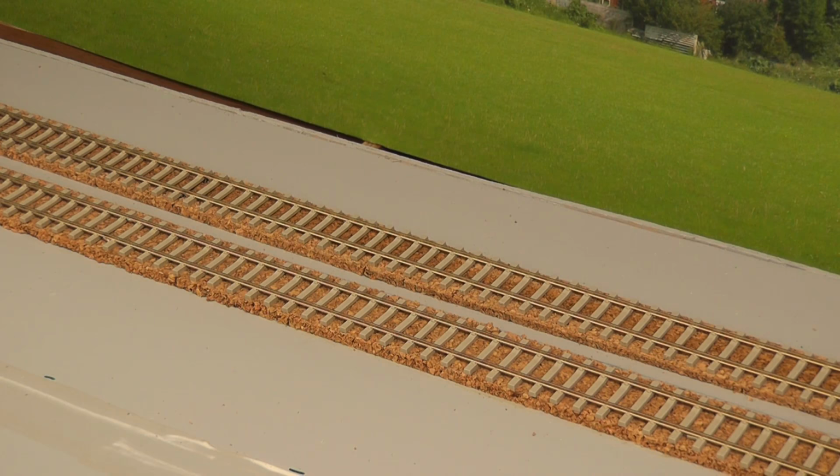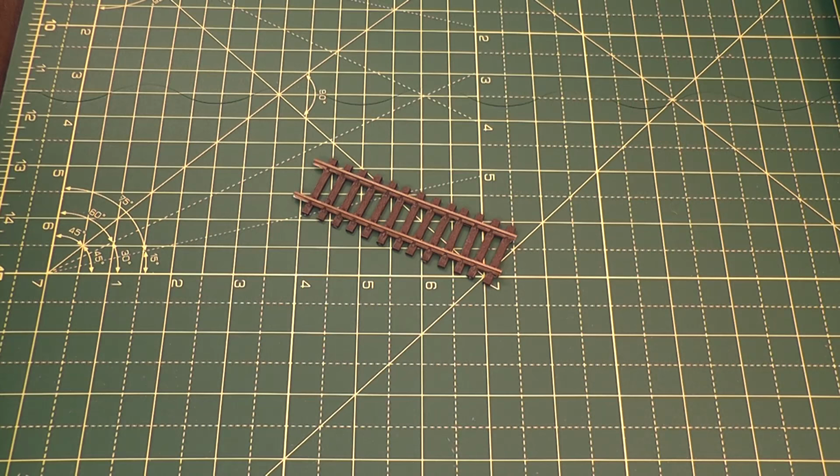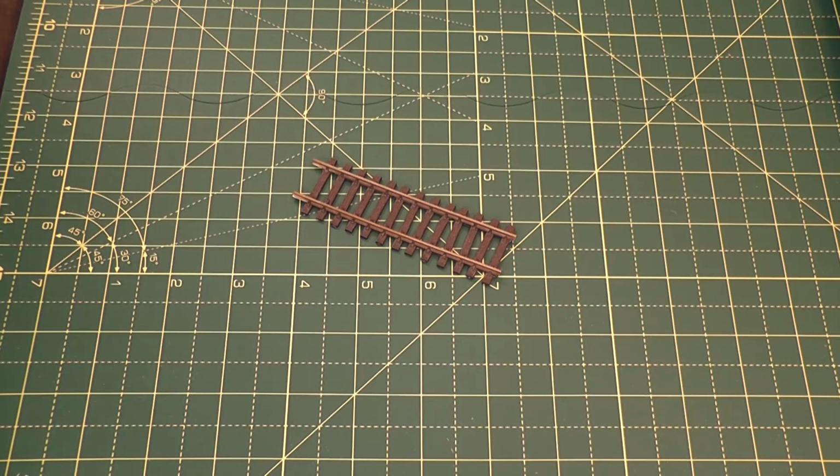Okay, here's how to re-space the sleepers. It's a simple process, but it's extremely tedious and repetitive if you have to do a lot of it. If you're going to go ahead and do it and you have a large layout, then you have my sympathy. I understand some of you will be interested in how to do this, so I will show you.